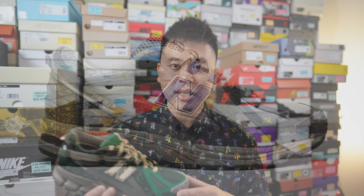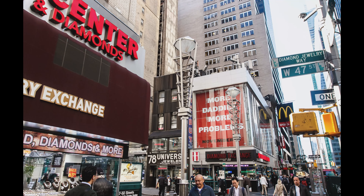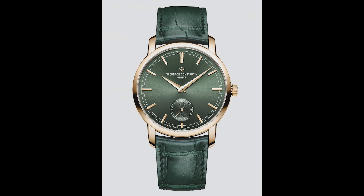The official colorway for this shoe is beige, gray, and succulent green. These released alongside a gray colorway which was not available in Canada — I think the gray pair was exclusive to Size UK. Both colorways are part of this Diamond District pack, which is inspired by vintage watch collecting from the pawn shops in New York City's Diamond District. While this isn't an official tie-in, people are saying the colorway for this specific shoe is based off of Vacheron Constantin's Traditionelle watch — I'll add an image so you can see the similar color scheme of green and gold.